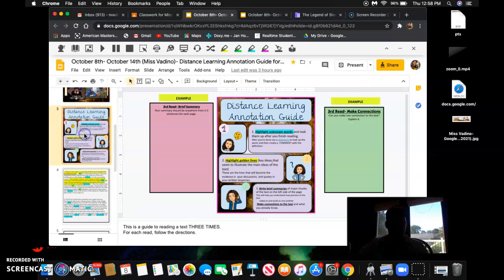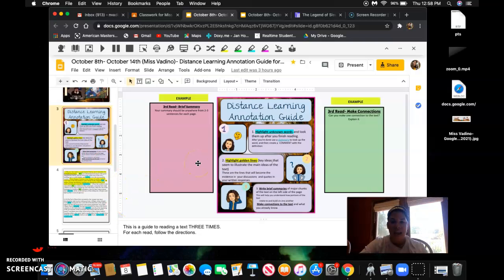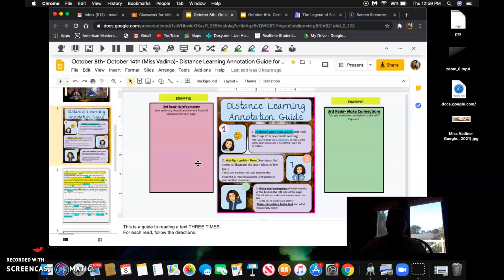Okay. The next thing we want to do is highlight those key ideas that stand out to us. Anything that you think might be important to that paragraph, you should be able to highlight in yellow or gold. We can talk about what you think those lines mean to you, but in your mind, these are the things that are most important.